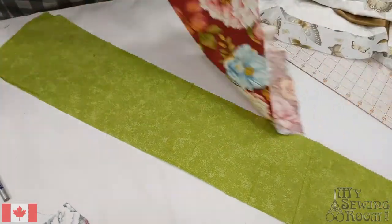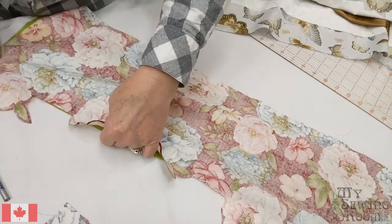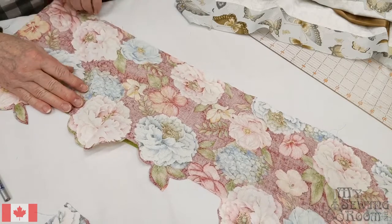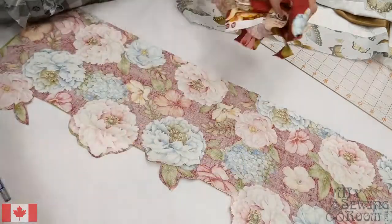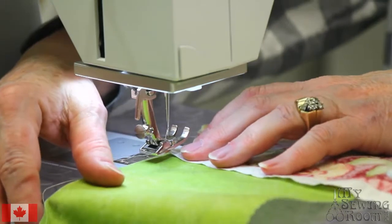I'm going to use, I think, that edge. And I am going to line the straight lines up with the straight edge of that border. There we are, just like that. Good. And I'm just going to use my standard 1/4 of an inch seam.